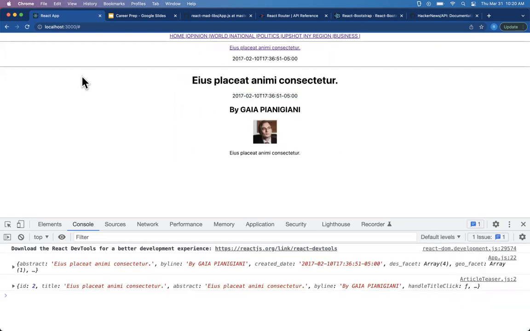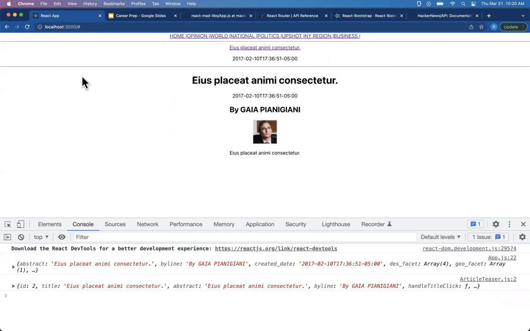But ideally, instead of just showing a random article every time we refresh the page, what we would like to do is show a list of teasers for all the articles and then let the user choose an article that they want to look at. So I'm going to make another component real quick here.